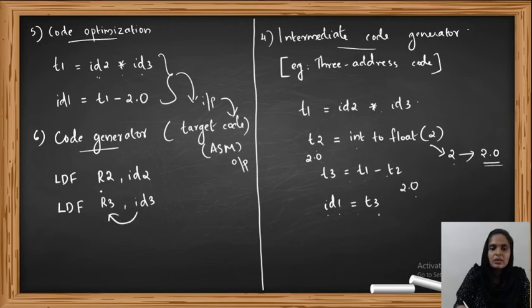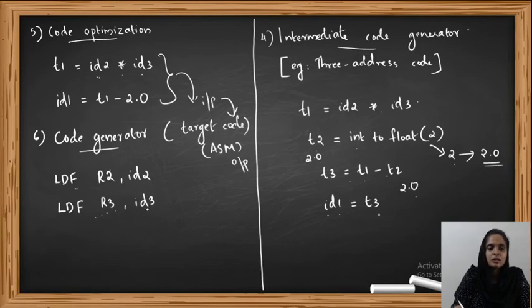Always remember one thing: the first argument that comes after the instruction, here the instruction is load, LDF, whatever comes first will be our destination. We will perform the operation and store the result back to this destination. So in the first statement, we are loading the value of ID2 to the register R2, and in the second statement, we are loading the value of ID3 to the register R3. You can choose whatever name you prefer. You can write it as R1, you can write R3 as R2. Here I just took R2 because it's ID2 and R3 because it's ID3.